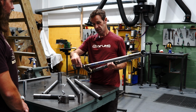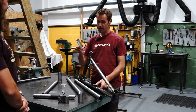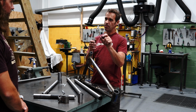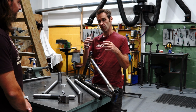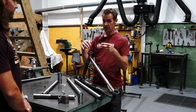And then the final thing is the seat tube insert. So yeah, one of these. So previously we had just steel seat tubes without an insert. Unfortunately, aluminium seat posts galvanically corrode into steel seat tubes. So you get this electrochemical behavior where the steel and aluminium bond together. So we've had various people with their seat posts bonded in.